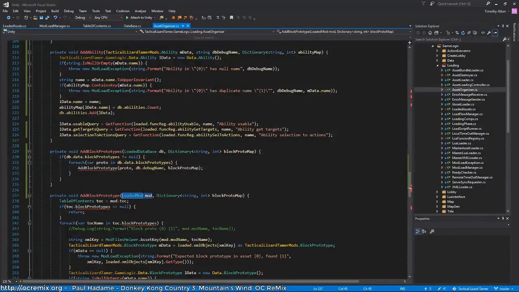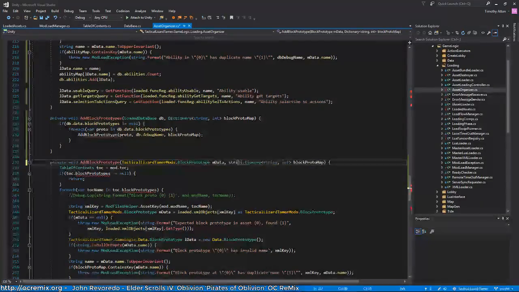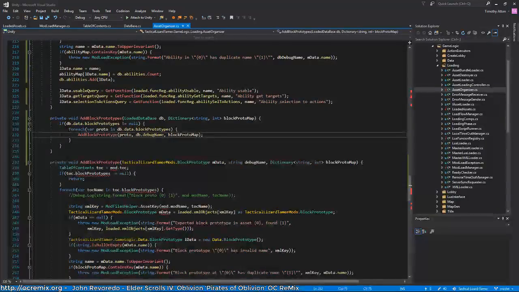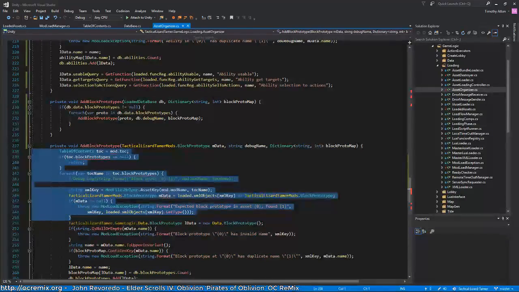and we don't need the loaded mod anymore, we need this. And then a string debug name. And now I can get rid of all of that.